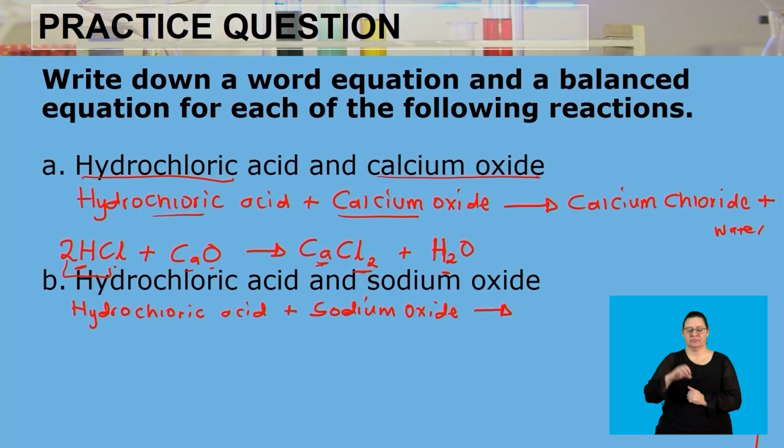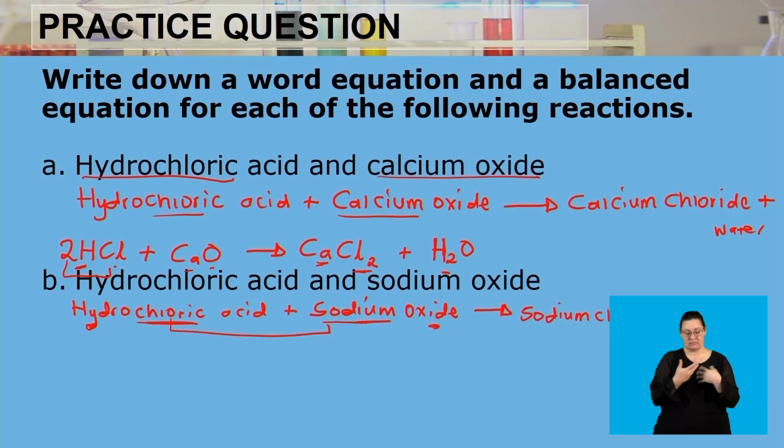We're going to get the sodium and the chlorine reacting together to form the salt, because the hydrogen is going to be contributed by the acid and the oxygen by the base, or the metal oxide in this case, to produce the water. So our product is going to be sodium chloride and water. So in words, we have sodium chloride plus water. Because we have the sodium, the sodium chloride will be the remainder when the oxygen is contributed by the base and the hydrogen is contributed by the acid. So the remainder is going to be the two substances there to form our sodium chloride.